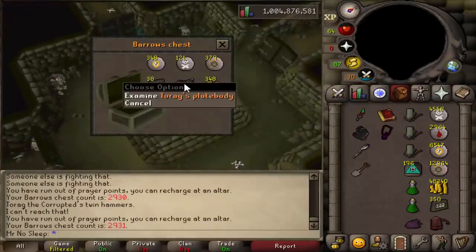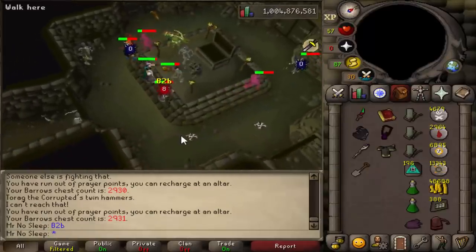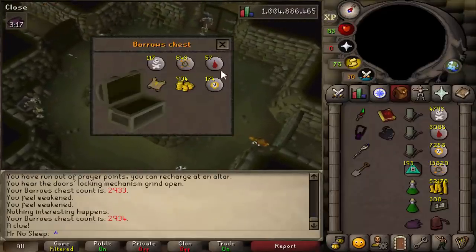Shortly after the Torag's hammers, I guess Jagex felt like giving me another plate body, which was a back-to-back drop, back-to-back Torag's chest, so that's really nice. I rarely do see back-to-back chests or double chests, anything like that. But through 3,000 Barrows KC, I've pretty much seen it all, so there is that.